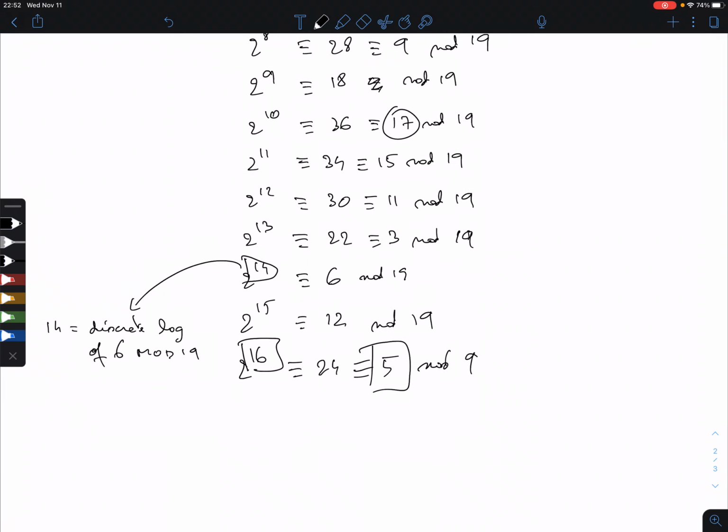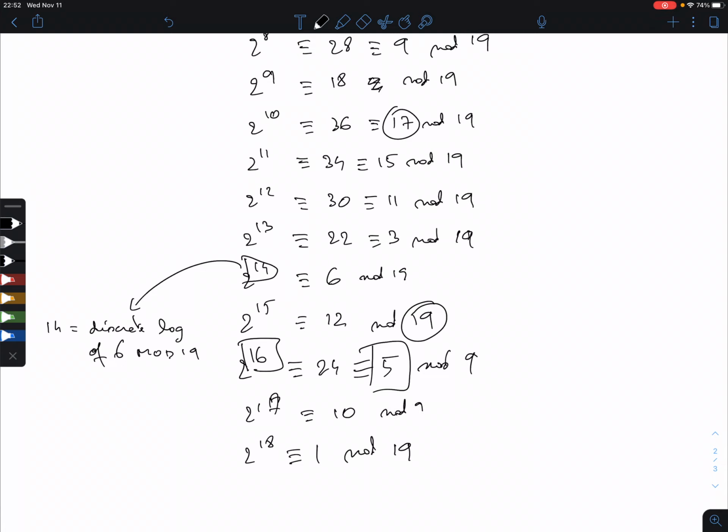So there are a couple of places, the base place and the modulus place, right? In the definition I should mention everything, but okay. And there is no way to predict this. You see, they deliberately choose things that are kind of far down the road. How many more powers are there? Well, 2 to the 17th and 2 to the power 18th, but 19 is a prime, so we already know that this is equivalent to 1 mod 19. So this is the only one that we haven't seen, which is 10, mod 19.